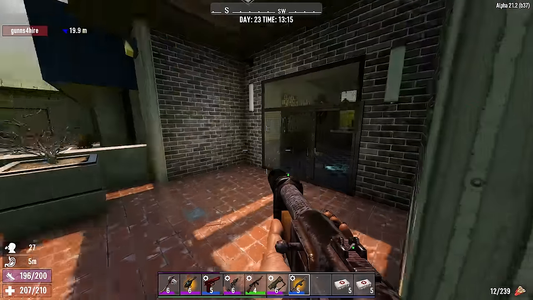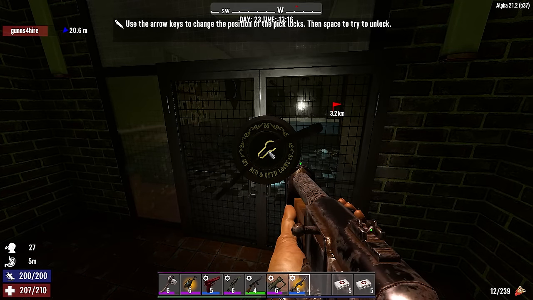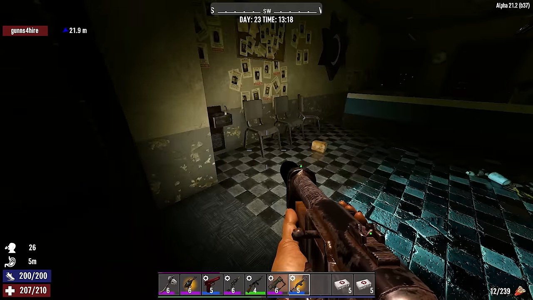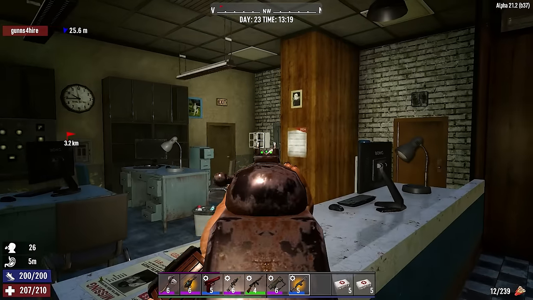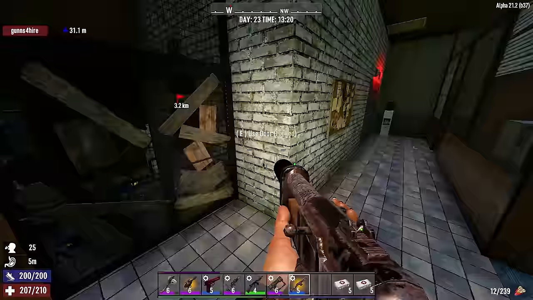What happened to your head? I could just go in the front door. That's exactly what you could do. What you could or couldn't do. All right, so we got to get back into there. That's loaded. That is loaded. That is loaded.